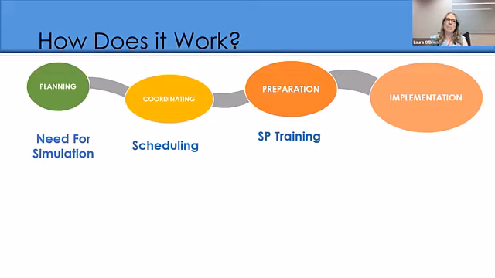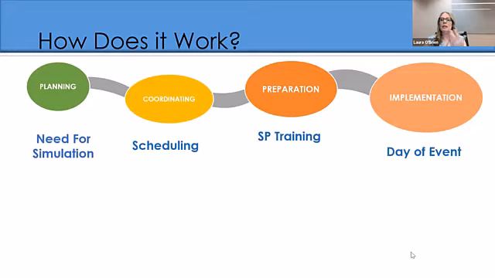We meet for about an hour, and I go through PowerPoint slides. They receive the case ahead of time, so they can prepare any questions that they may have. So we go through a training on Zoom, and then they're all set for the simulation.